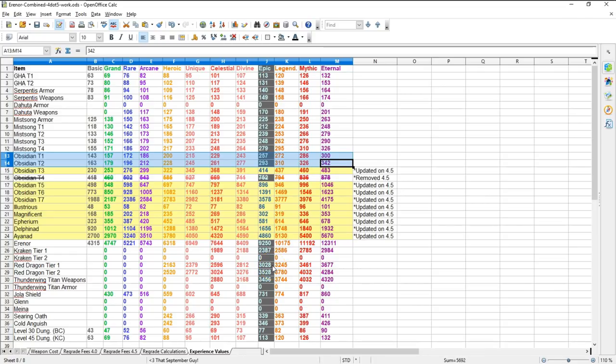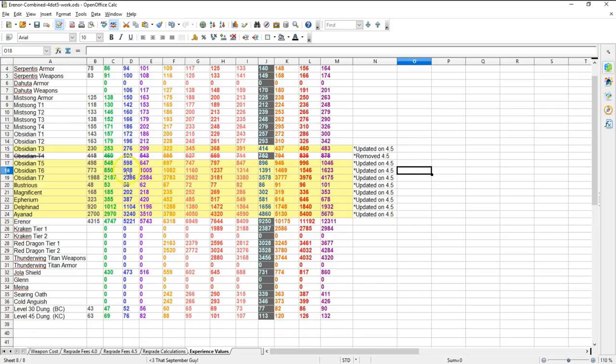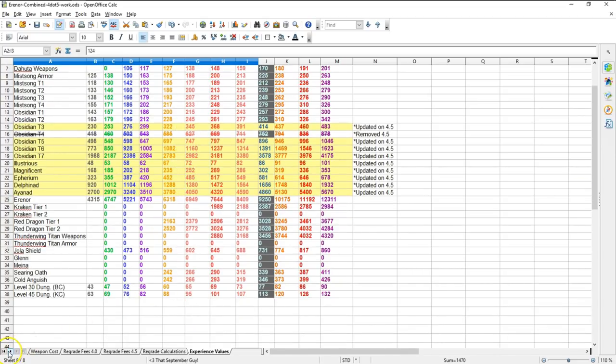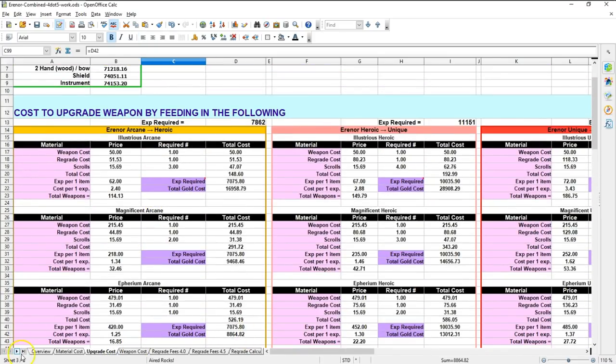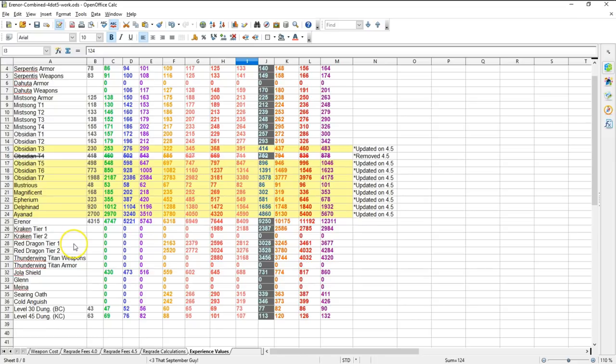And before I go, just like last time I released one of these videos about this type of spreadsheet, I want to point out this. Weapons found in dungeons and world bosses do have some value. Now, no, I didn't do a calculation for each and every type of weapon. That would simply take forever, and it isn't something that you're going to have access to in a bulk type of fashion. You can craft as many Ethereums as you want, but you can't get as many Red Dragon weapons as you want. But if you want to figure out a gold value of how much gold you can save by feeding one in, there's ways to do that. So what you can do is just look for the values of those that we do know.